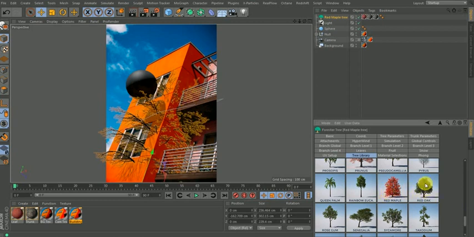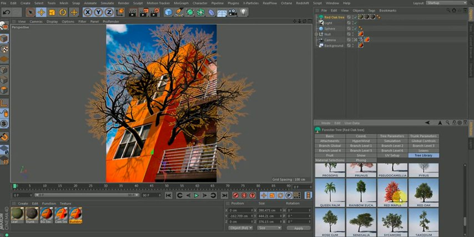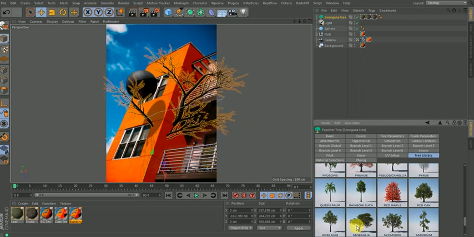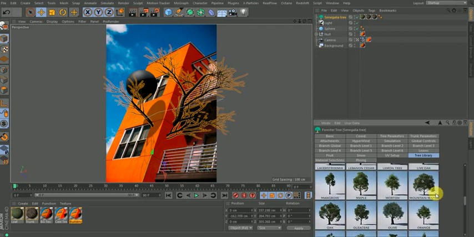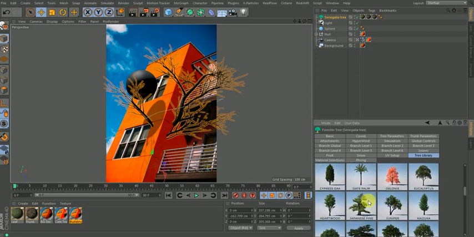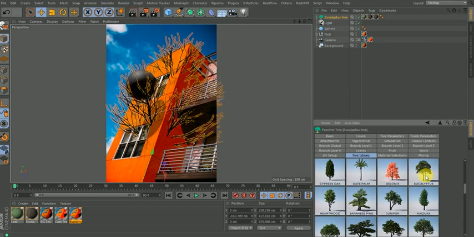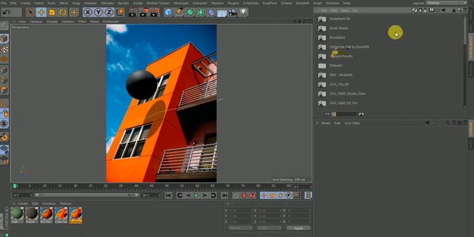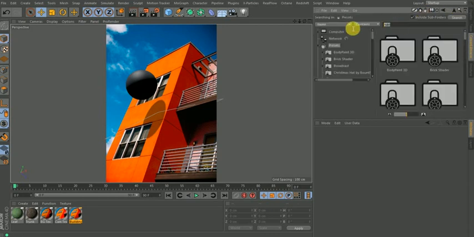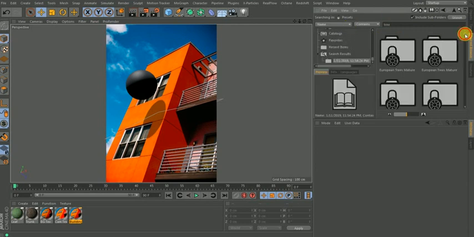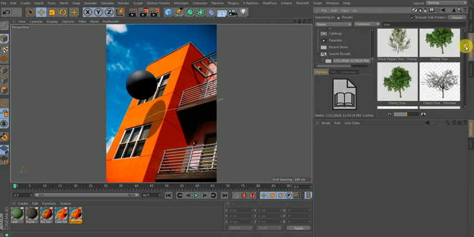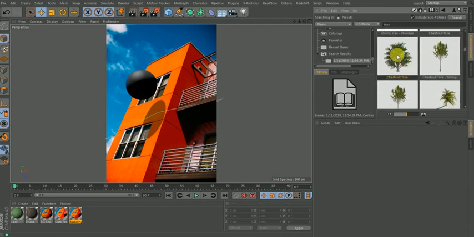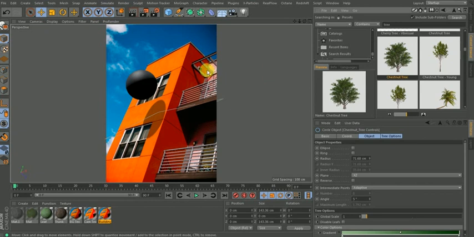I think I'm looking for the one that will have a leaf for me to work with. I think this should do. Hope this doesn't hang up on me. And if this doesn't work, I could just delete it anyway. So I can search for tree in my Cinema 4D. Cinema 4D has its own tree. So I can just look for any of these trees and add them here. So maybe I want to bring this, double click, that tree is added into this scene.